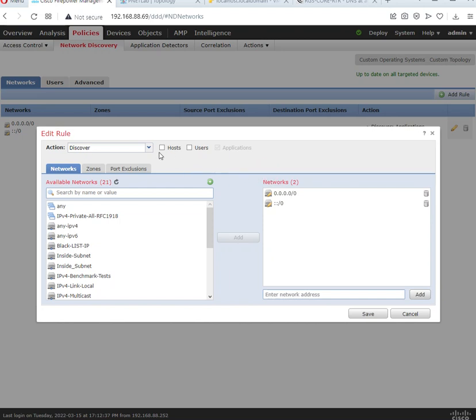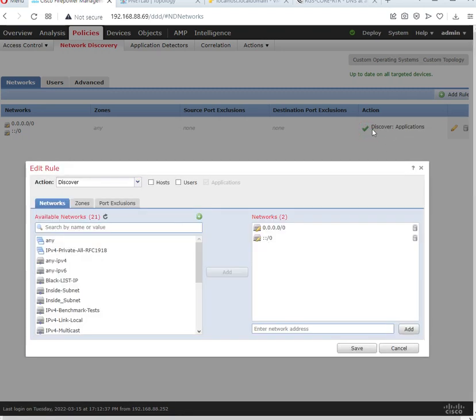You can discover or you can exclude networks from discovery as well. By default, the rule is applied to discover all IPv4 and IPv6 applications. Discover applications is in the actions section, and you can see the applications over here.